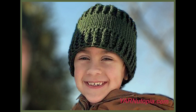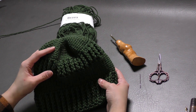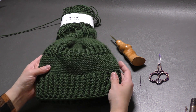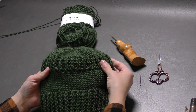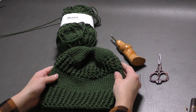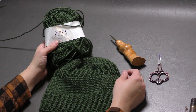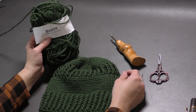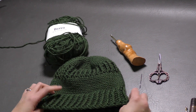Hi everyone, it's Nadia from Yarn Utopia. Today we are making this awesome evergreen ski hat. This hat is super fun to make. It looks like a knit stitch in these sections here. We're using single crochet to make this design along with front post and back post double crochets to make this part of the design. And this pattern is so quick and easy. I use just one skein of yarn, less than 200 yards of yarn. I'll get into the supplies we need, then sizing info, and then we'll get into making this piece.